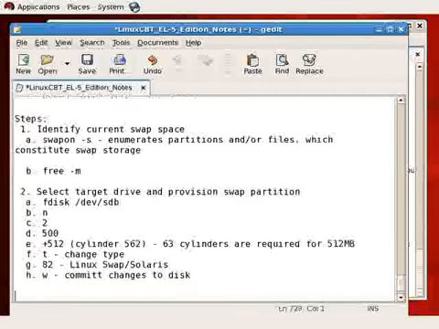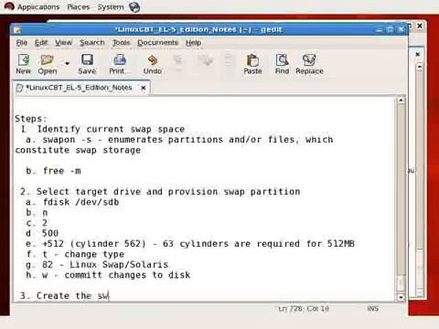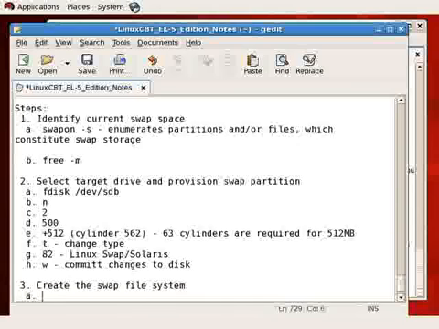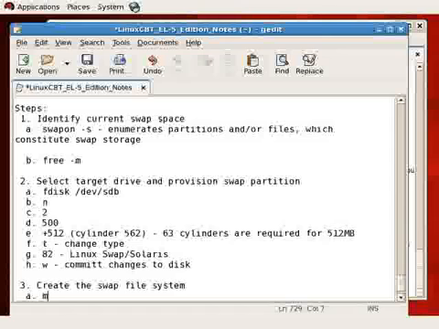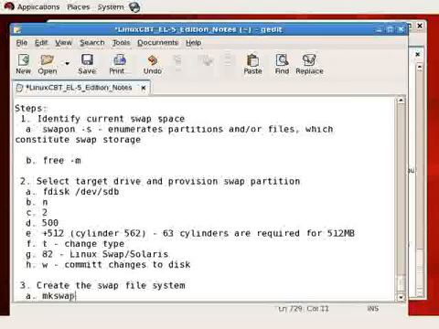So step 3 in our swap provisioning process is to create the swap file system. We do so using a utility known as mkswap, just like we use mke2fs to create the ext3 file system with the -j option turned on. To create a swap file system, we use mkswap.